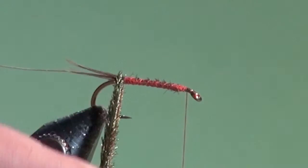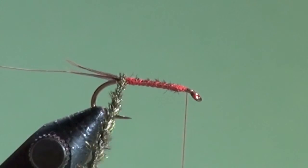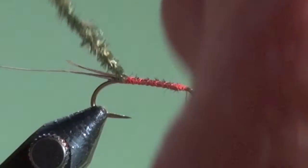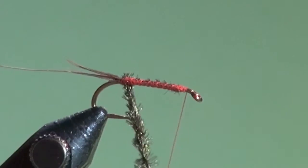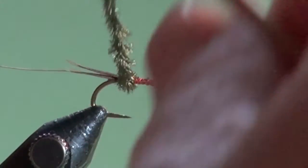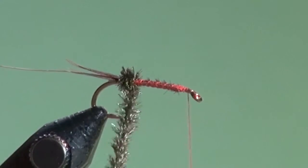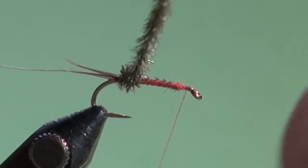With the peacock curl firmly trapped between the thread strands, I start twisting the dubbing loop tight. You don't want to go too tight at first because the tips of the peacock curl are brittle. So we want to get a couple of wraps in. I've twisted it half a dozen times just to get that started. Maybe do two wraps around. And now you can start progressively twisting this dubbing loop tighter. Really make those fibers stand out.